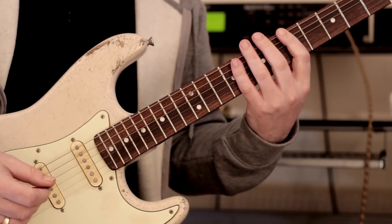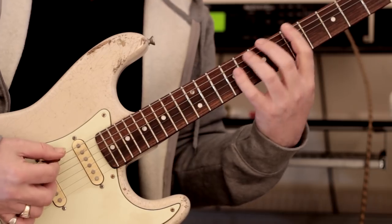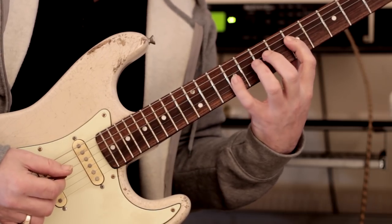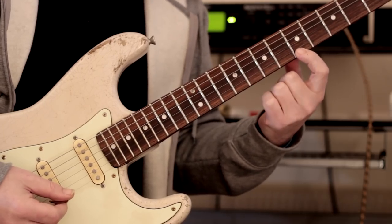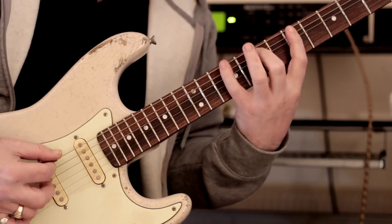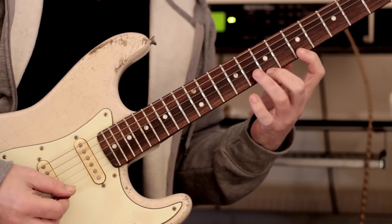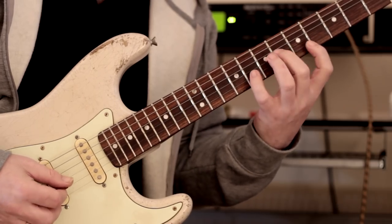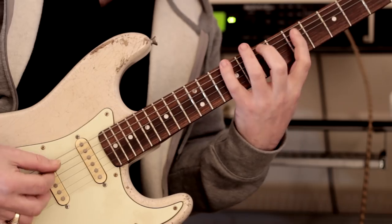Okay, let's move on to our dominant chord now. We're going to add the ninth there, so we're going to play. Okay, so again, instead of the third at the top, we add the ninth at the top. Great sound.